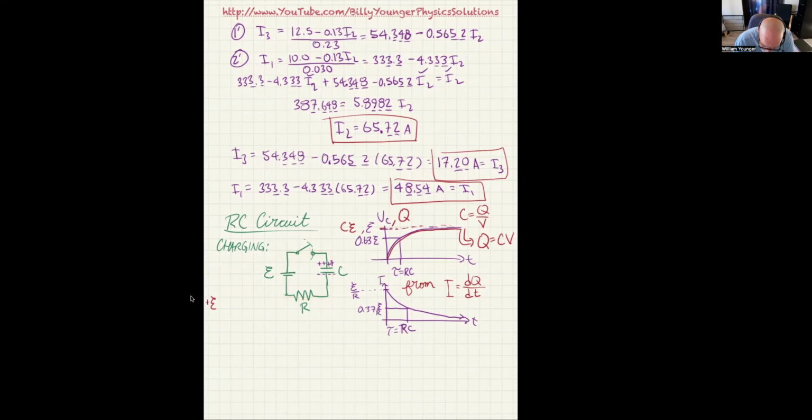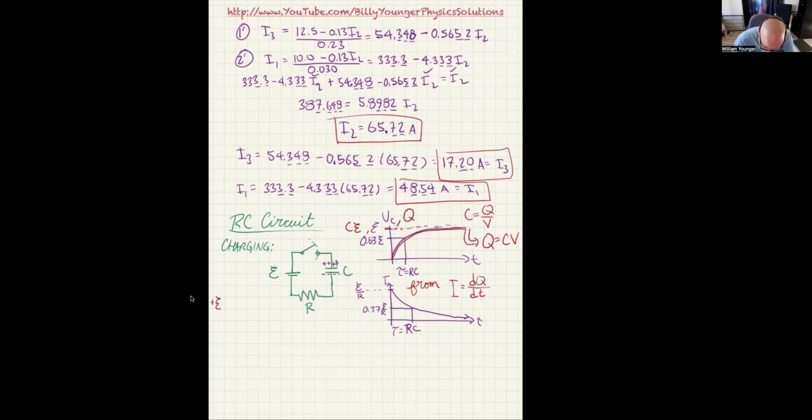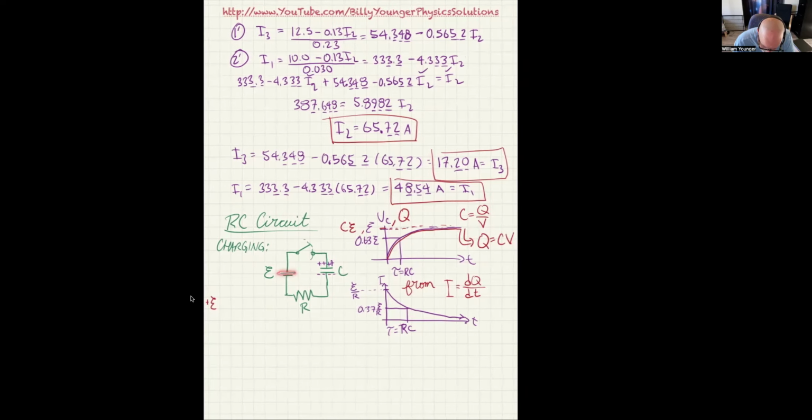Now it's going to be a voltage drop, from the fact that the wire that connects to the top plate of the capacitor is going to all be at the same voltage as the top plate of the battery. So if the battery, for instance, was 12 volts, then this whole piece of wire here would all be at 12 volts, including this top plate. So we know there's a voltage drop of E from here to here in some sense, right? I said E, but I mean the electromotive force. There's a drop of the electromotive force in going from this side to this side.